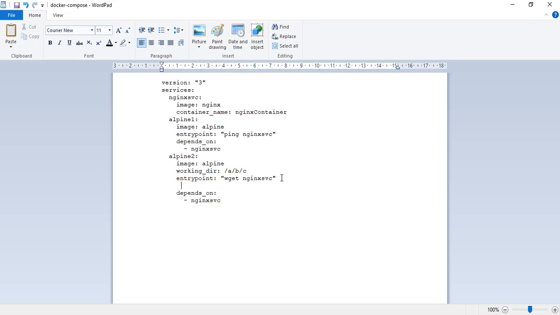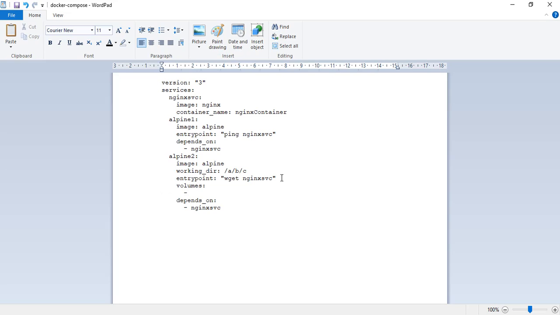Here I will do the volume mapping, so that whatever it's downloading, index.html in the working directory abc, we can see after our container is stopped. So I will just say volume mapping, right? So volumes. So the volume mapping I will do. So let's see how I can do the volume mapping. Okay, I think like this. Okay, now it's good.